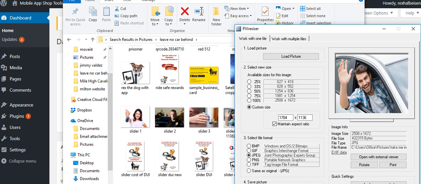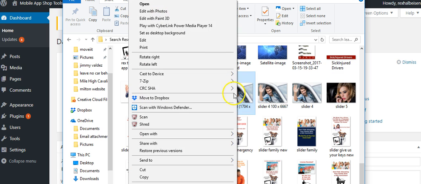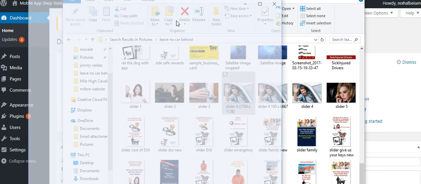So I'm going to pause just for a second and change a couple things here. The next step is I'm going to take this slider that I've created for the carousel images, and I'm going to open this with Microsoft's Edit 3D Paint, or you can use Paint, and you open it up.